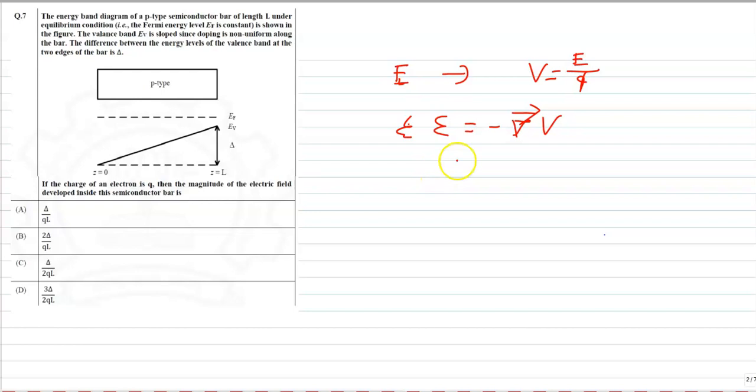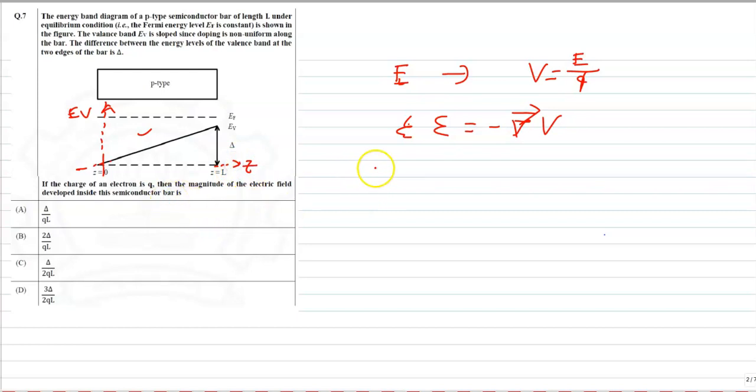Okay, so now come to this picture. They have already given it. If you can write the equation for this EV, you can easily find the potential because it has a definite slope. So, equation of a straight line here. This is your EV axis. This is your Z axis.